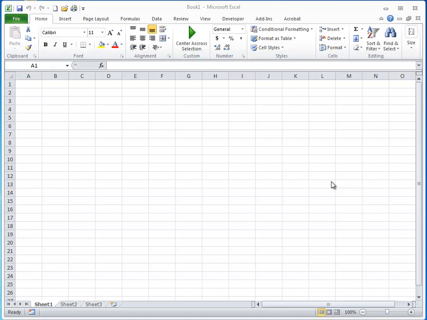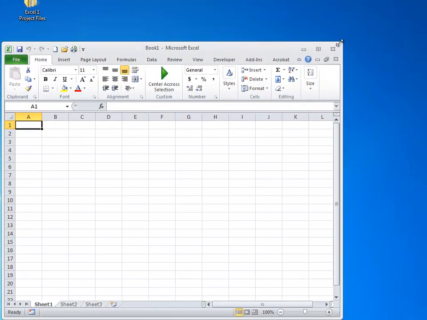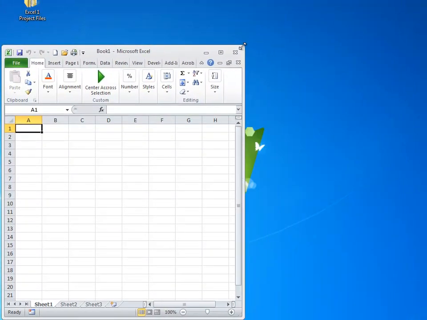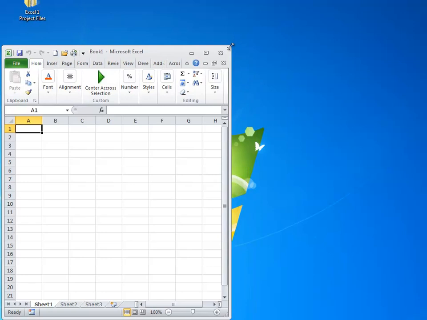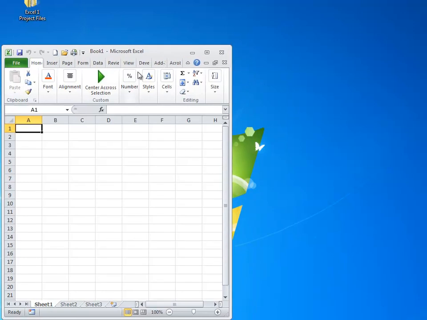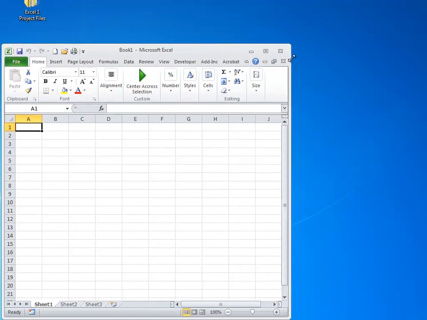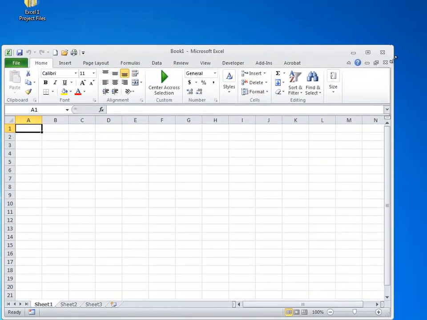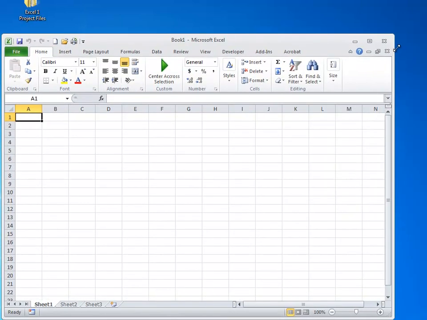It's possible that as you look at the ribbon at the top of your screen and compare it to the one in my video, you may discover that there's a little difference in the appearance, and that could be because of the width of our application window. Whenever you click the Restore Down button so that Excel can be resized, you'll notice that as I change the width here, the ribbon changes to accommodate that. The more narrow the width, the less room there is for some of these options to appear. But when I expand the window back out again, you can see that the ribbon changes to make room to let these options breathe.